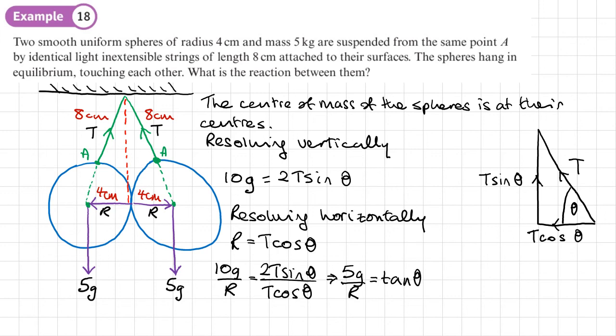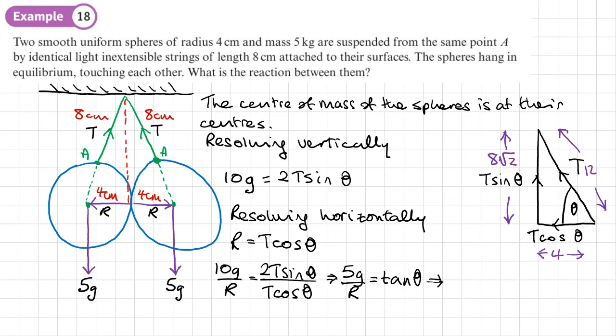Now let's work out what tan theta actually is now, or theta. So we know that the length of this side here is 8. No, it's 12, isn't it? Because it's going to the centre of the circle. So that's going to be 12 for that length there. The bottom is 4. Using Pythagoras, the square root of 12 squared minus 4 squared gives us 8 root 2. So that means that the tan of this angle is going to be 8 root 2 over 4.